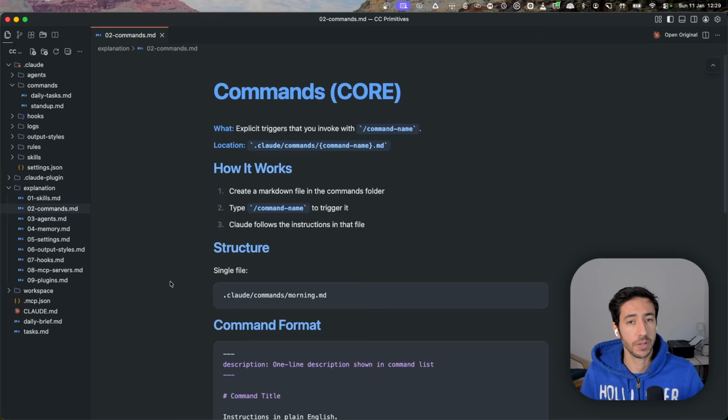So the possibility here is that you can have a /proposal command that would execute the ROI analysis, and then execute another skill, for example a Gmail skill that would create an email for a person and send it. So every single component, from skills to commands to all the others that we see, is easily composable, and we can build on top of each of them.